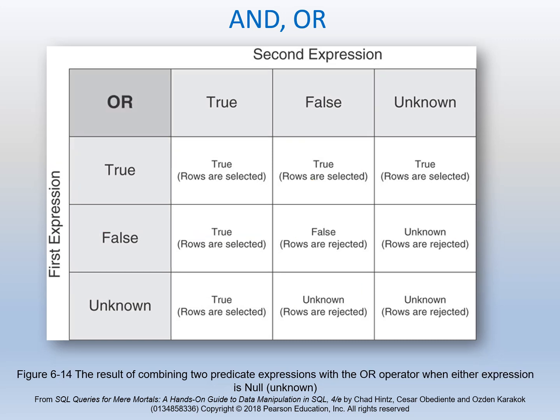Now let's consider the logic behind the OR operator. With the OR operator, only one side needs to evaluate to true. The operand before the OR or the operand after the OR can evaluate to true for the entire evaluation of the expression to be true. If both sides of the OR operator evaluate to false, then the total expression evaluates to false.